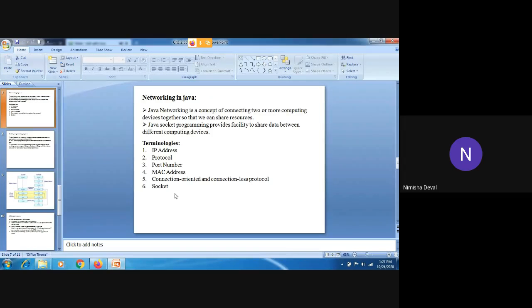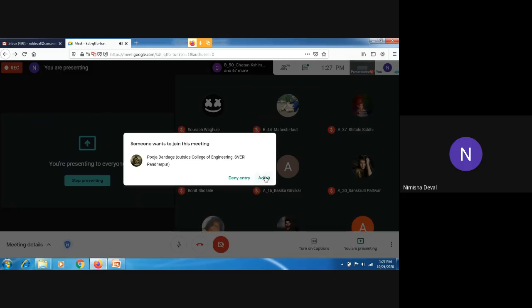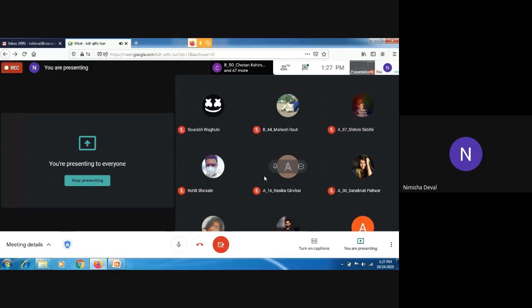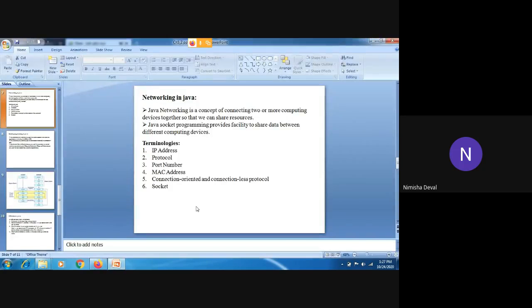Okay. Then connection-oriented and connectionless protocols. In a connection-oriented protocol, an acknowledgement is sent by the receiver, so it is reliable.